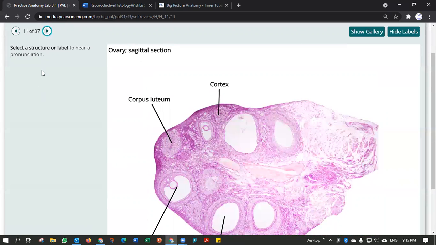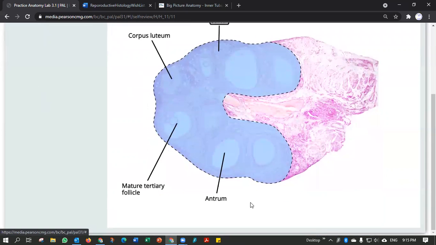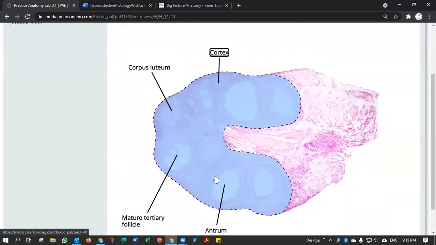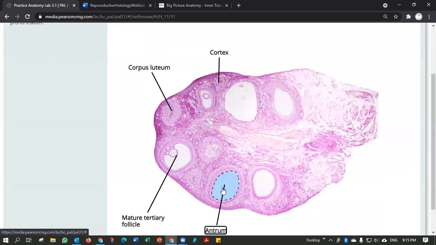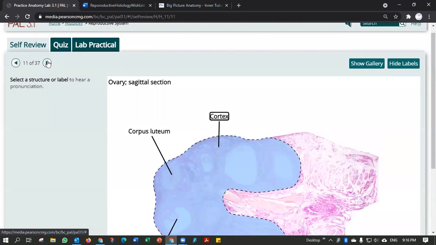All right, this is an ovary where you can see varying stages of follicular development. Remember, we've got this space inside the follicle called the antrum. Here you can see a mature tertiary follicle, where the oocyte is suspended there in the middle of the antrum. And this would be a post-ovulation follicle that becomes what we call a corpus luteum, with that kind of crinkled look to it, all out in the cortex of the ovary.